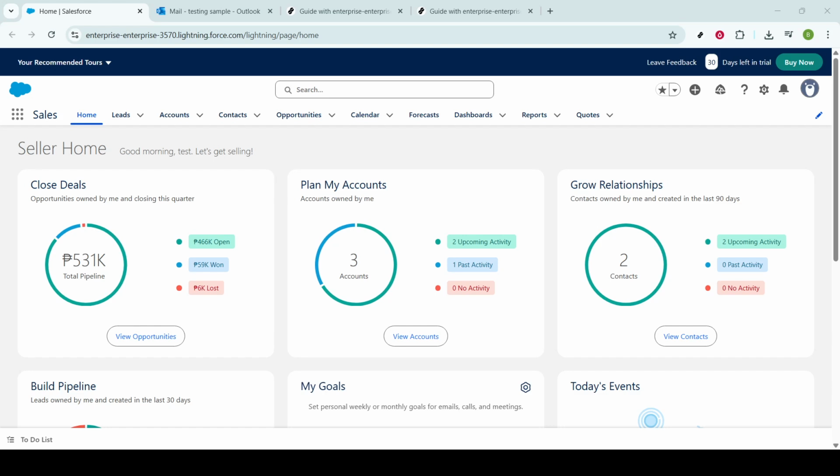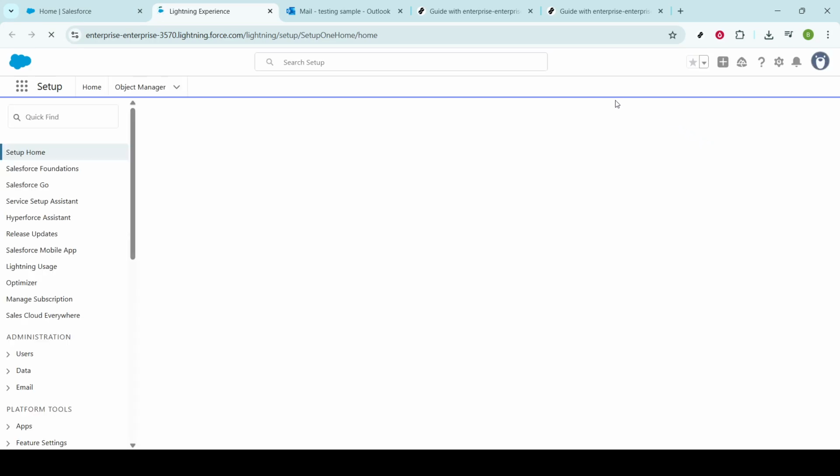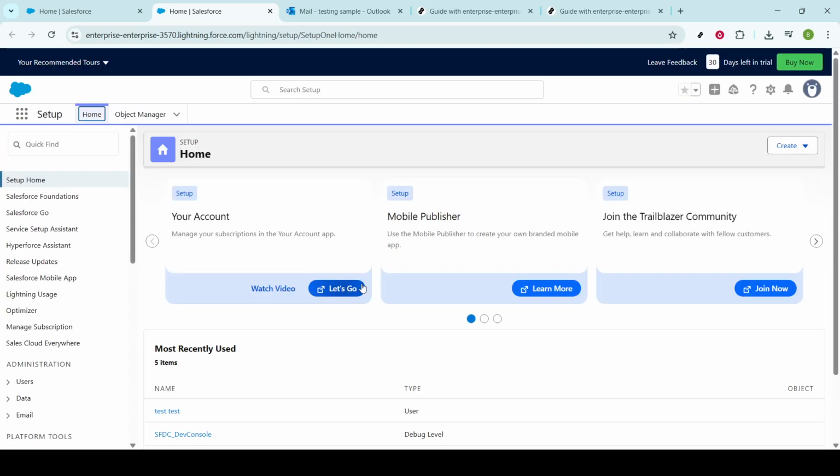First things first, you'll want to locate the gear icon, which you'll find in the upper right corner of your Salesforce interface. This little icon is your gateway to all settings and in-depth customizations that Salesforce offers. Once it's in your sights, go ahead and give it a click. Upon doing so, a drop-down menu will appear, offering a variety of options to choose from. Here, what you're aiming for is the Setup option. Selecting Setup will lead you into the intricacies of Salesforce's settings, granting you deeper control over a wide range of functionalities.